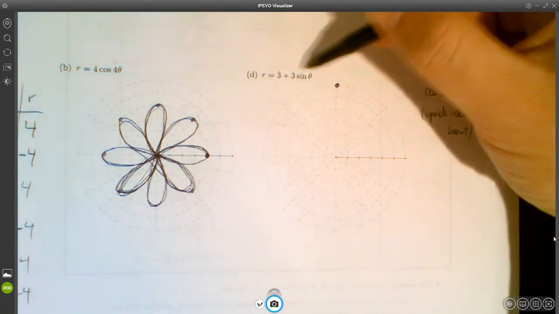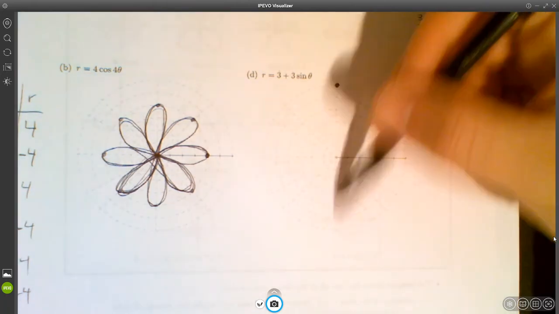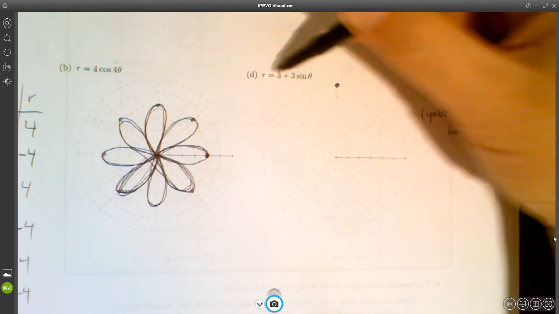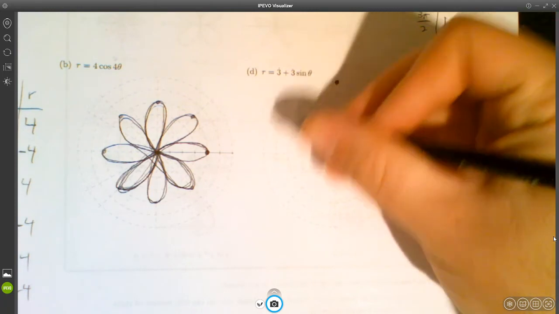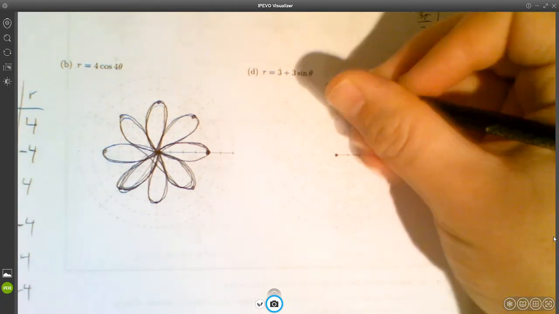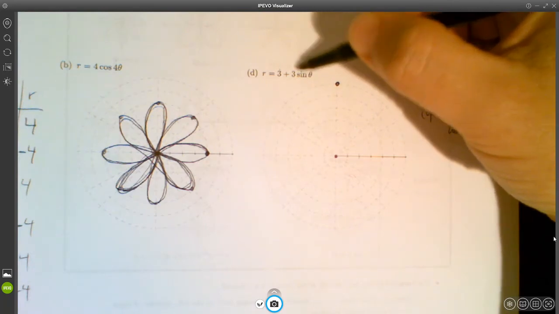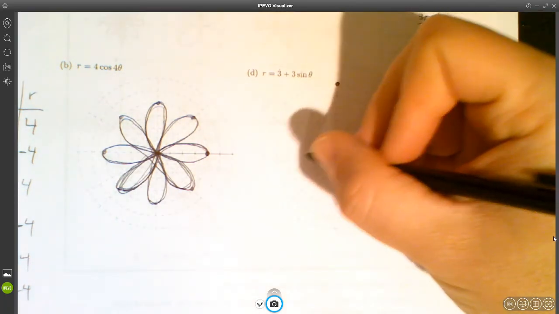The minimum value is going to happen when sine is negative 1. Sine is negative 1 at 3 pi over 2. Right? When sine is negative 1, we're going to have 3 minus 3, which is 0. So over here at 3 pi over 2, I'm at 0, right? So that's that cusp, right? So it's going to go kind of like this, and then come back out. In fact, I'm pretty confident that I could just graph it at this point. But let me get a couple more points. If I plug in 0, sine of 0 is 0. So this is going to be 1, 2, 3. And same thing at pi. I'm going to get 0, so 1, 2, 3.